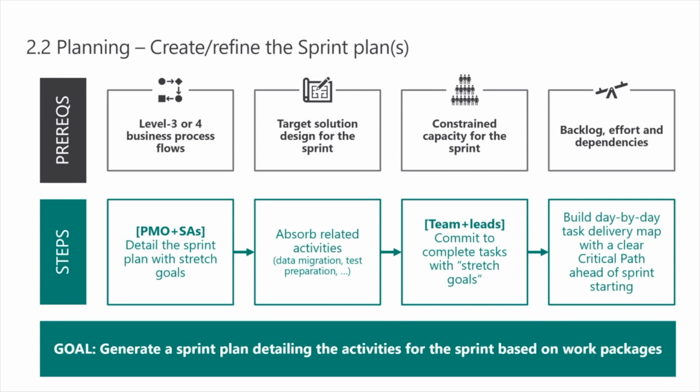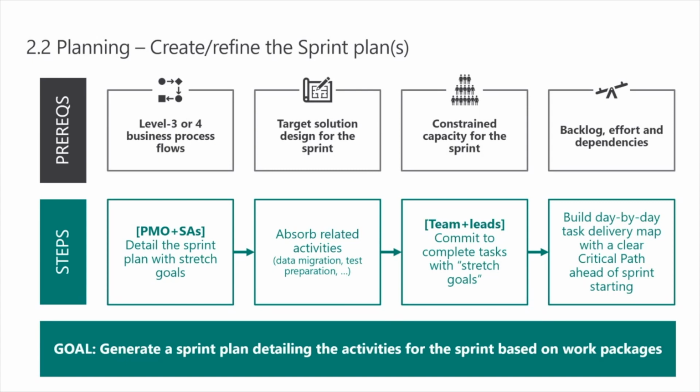Make sure that the solution design, you've got the target solution design for that sprint before you start the sprint. And that, again, doesn't mean you know the answer to everything, but it means you've got an overview. You know roughly how that's going to get delivered. You've got the constraint capacity defined for that sprint. In other words, you know that for this sprint, my constraint capacity role is going to be the subject matter experts from the business and maybe the functional leads from the partner, for example. So if those are your constrained roles, make sure you've got them well planned out, because they will be the rate limiting factor by which you can drive the solution within that sprint.